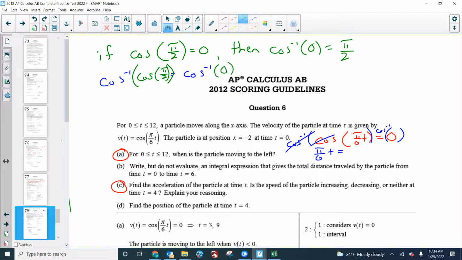Do you see how green and green have stayed? I cosine inverse both sides. If multiplication undoes division and squaring undoes square rooting, and vice versa, then shouldn't cosine inverse undo a cosine? And what am I left with? So the cosine inverse of 0 is pi over 2. How am I showing you this? We good? Cosine inverse of 0 is pi over 2.